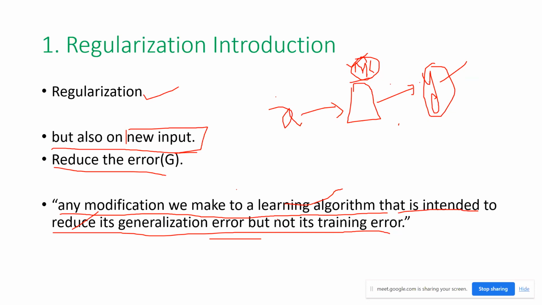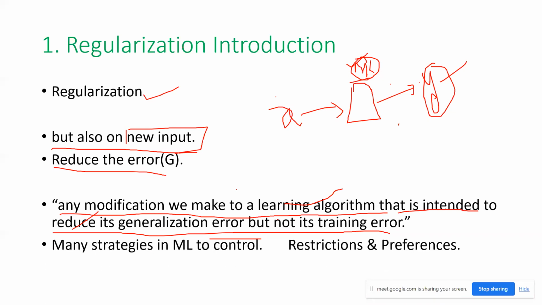So what are the mechanisms? What are the strategies we are using to control the model? That is called regularization control strategies. So, regularization control strategies in machine learning. I told you all these topics start with machine learning. So generally in machine learning, we are using these regularization strategies.